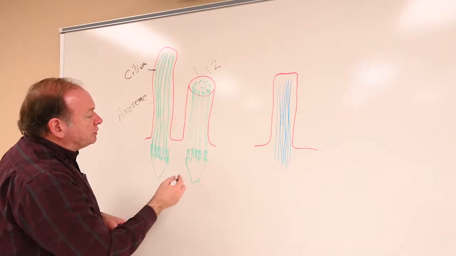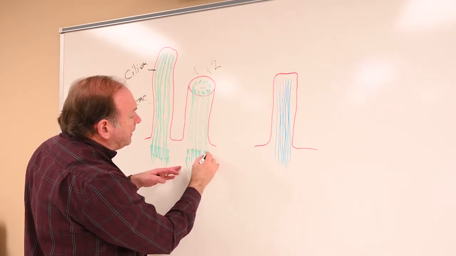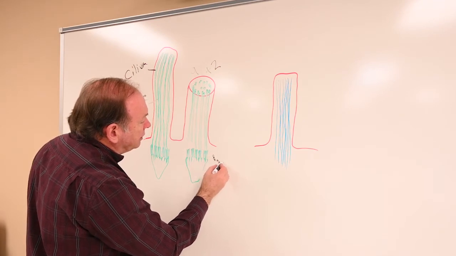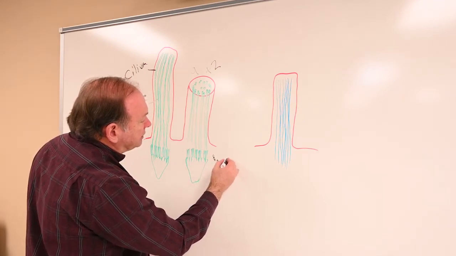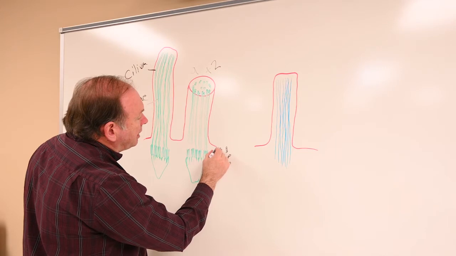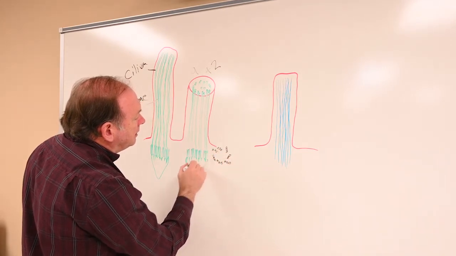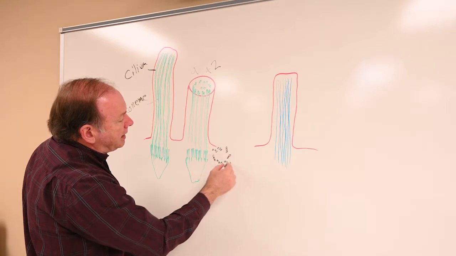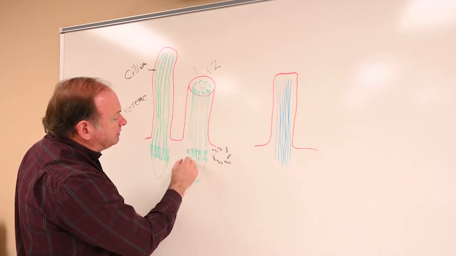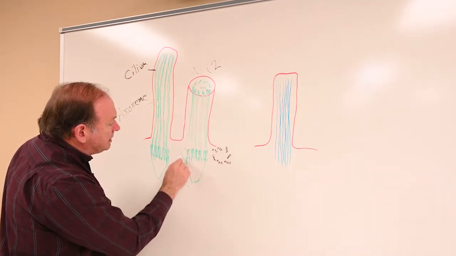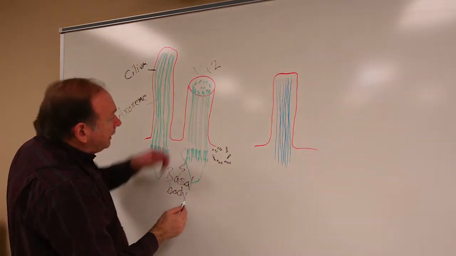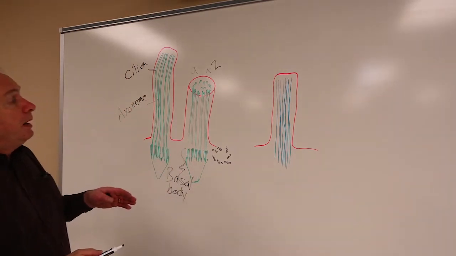So this is the axoneme. This structure down here at the bottom, instead of being made of pairs, there's sets of 3 microtubules arranged in a circular pattern. And this is always hard to do, to get this to come out right. But anyway, there's 9 of those. I only have 6 of them in my picture here. But anyway, 9 sets of 3 in this portion known as the basal body at the base of a cilium.